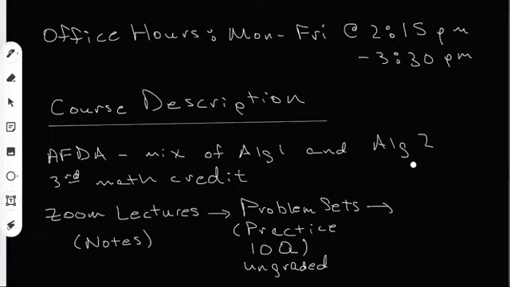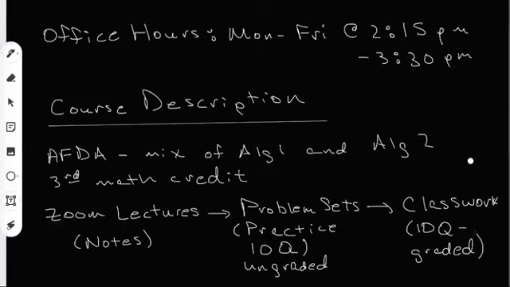And when you get done with the problem sets, you feel like you know the stuff, you know exactly what we're talking about, and you're ready to start your assignments, then what you'll do is the classwork, and this is graded. The classwork is typically going to be 10 questions, just like the problem sets, except these will be graded. Now, sometimes you'll be doing classwork, sometimes you'll have a quiz to do, sometimes you'll have tests to do.